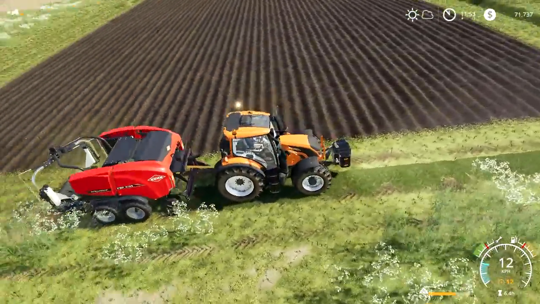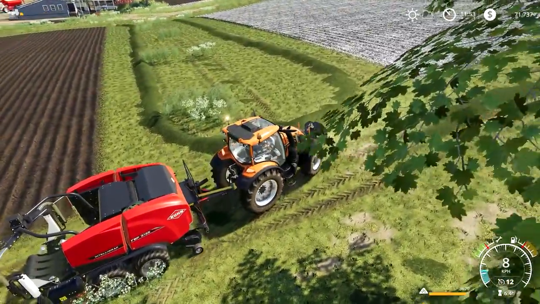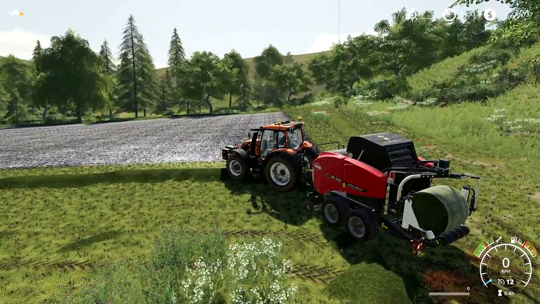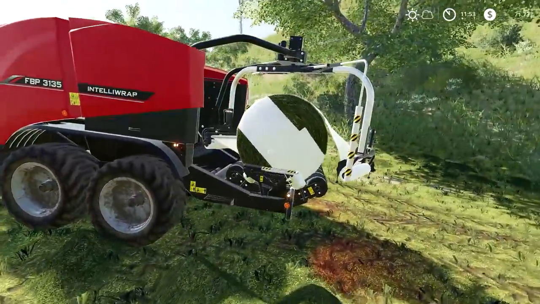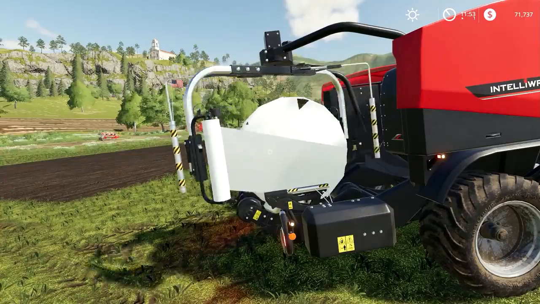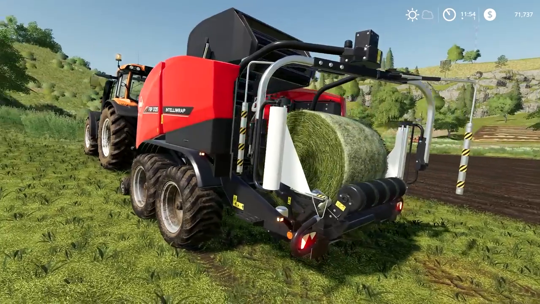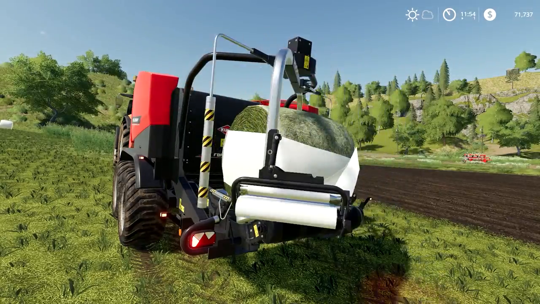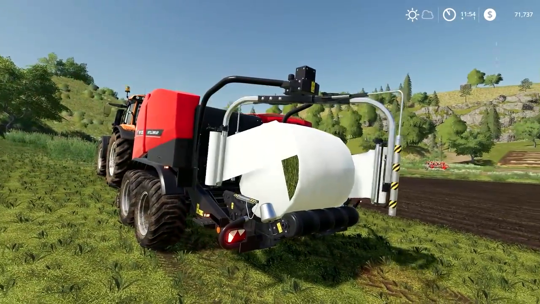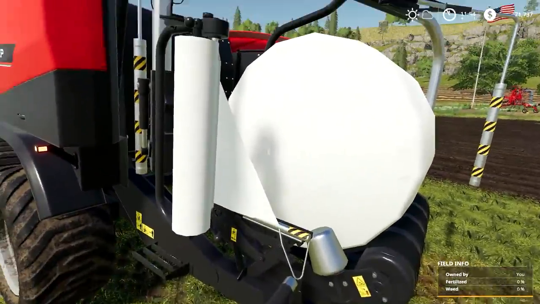I mean, that is not that bad. There's not a lot of grass which has been mown over here. Oh! It's coming out! Ladies and gentlemen, this should be a grass bale, which could be wrapped. This game just keeps on giving. It's just a beautiful white wrap. Man, so it just wraps it straight away. It even, did you guys see that little knife just going down, cutting the wrap?